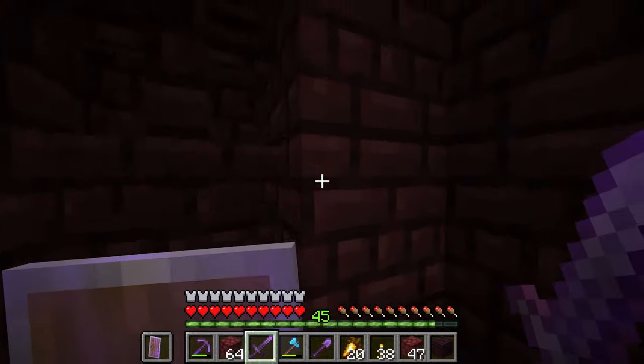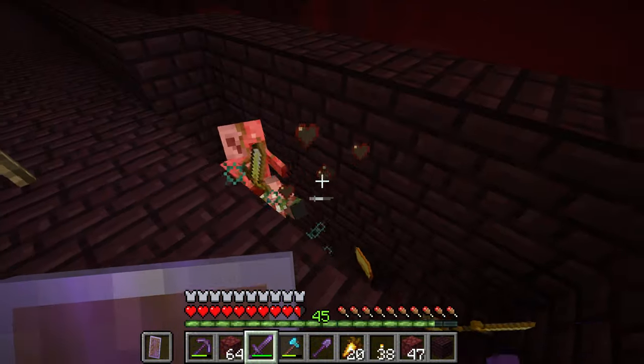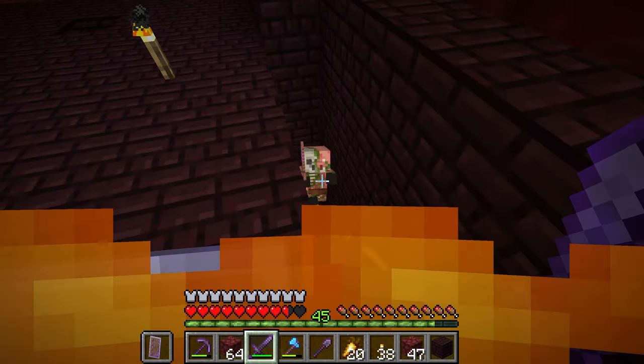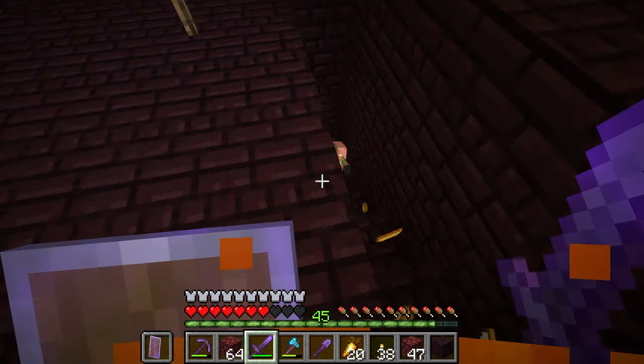Whoa! Yep, that's a lot more than I wanted. Oh, get up! Get up! Okay, thank you. Get out of here. Oh, he has a flame sword. Come here. Aye.